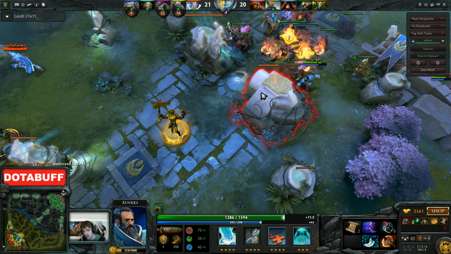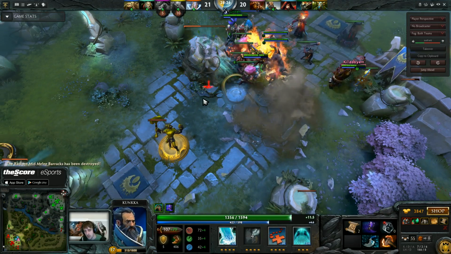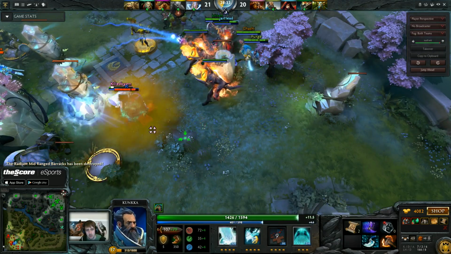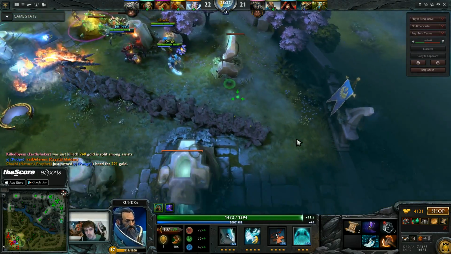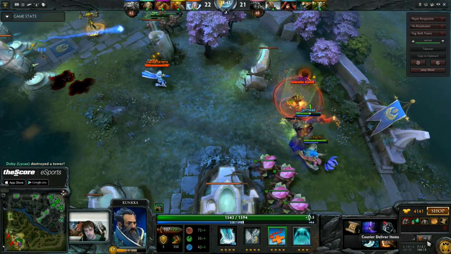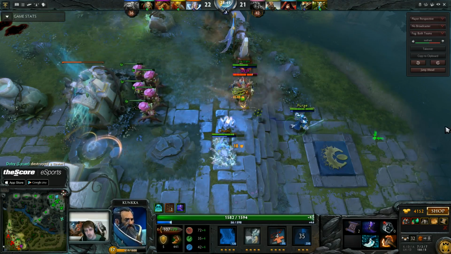The only solution they have is going magic immune basically. Another reason that Lifestealer is good against Kunkka, because if you X him and you go to Torrent, he can just rage and then you don't pull him back. So you need that magic immunity. I broke his ultimate there by double tapping X, but unfortunately didn't save him. It's a little dangerous. I needed a boat here, but unfortunately I missed just about everything.